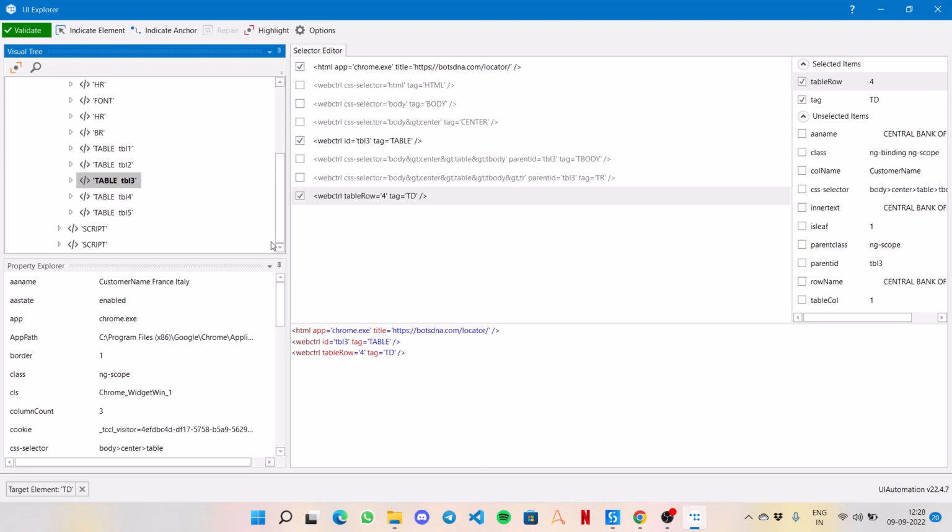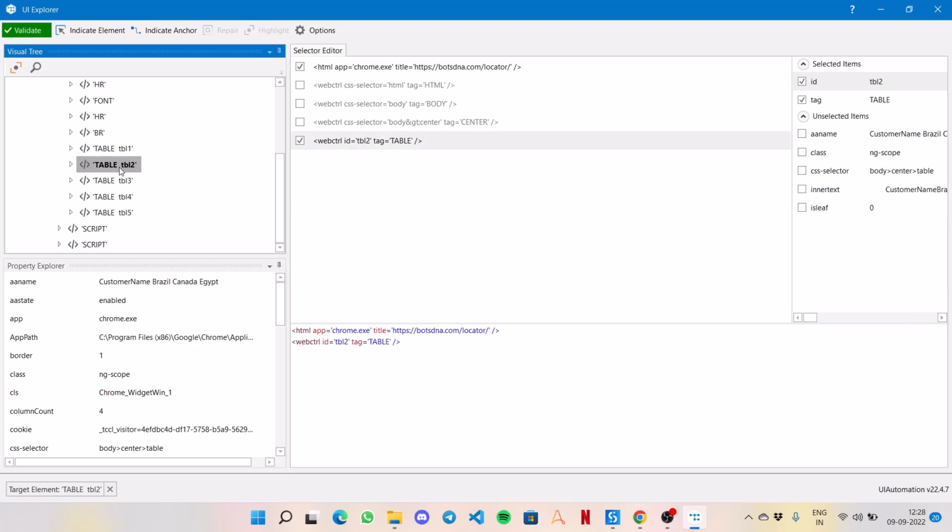That means there are 5 tables for this particular web page, and randomly some table becomes visible and others invisible. That way only one table is properly visible at a time. And the interesting part is that this selector is still valid even though the table is not available on screen, but I cannot highlight it. So the selector is valid, it's just that the table is not visible on the screen.